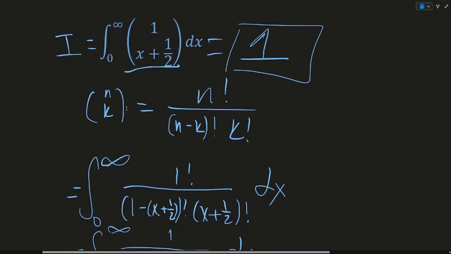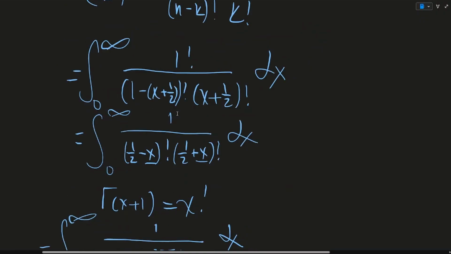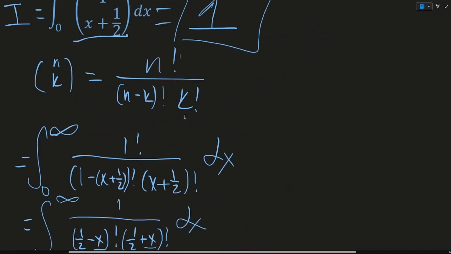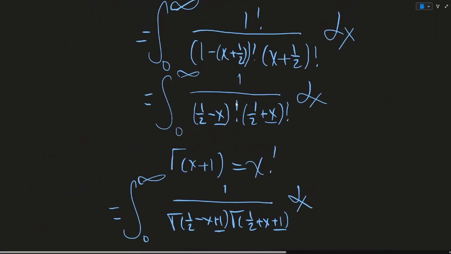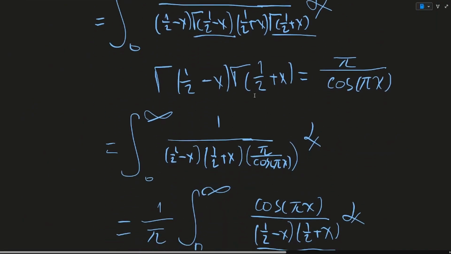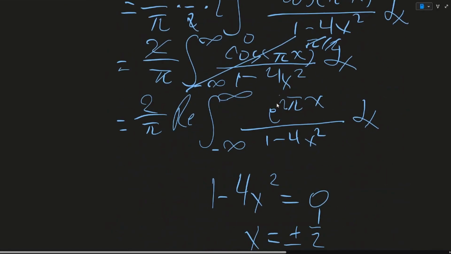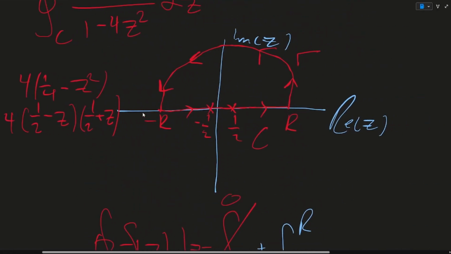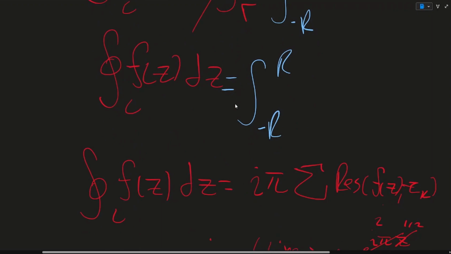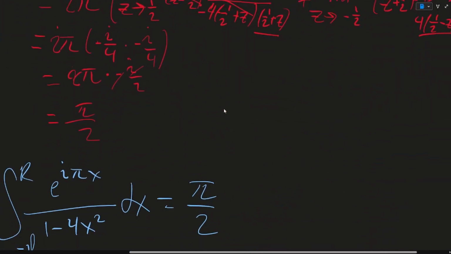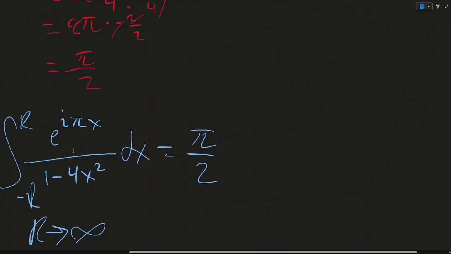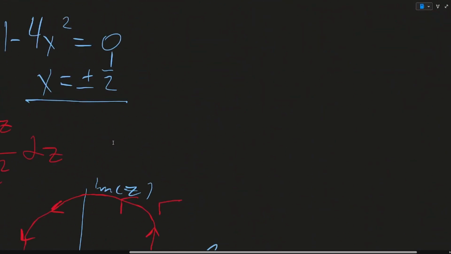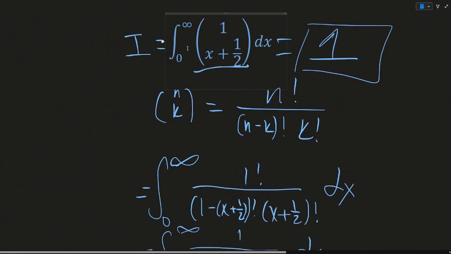And honestly, that was quite the journey to get an answer as simple as 1. This whole journey was just very impressive. We have the gamma function, we have the reflection property. We took it all the way to the complex realm, and thankfully our situation was quite simple there. We made quick work of that residue, and we got that the integral along the whole real line is equal to pi over 2, which allowed us to say that this is equal to 1. Honestly, quite an impressive and elegant journey.